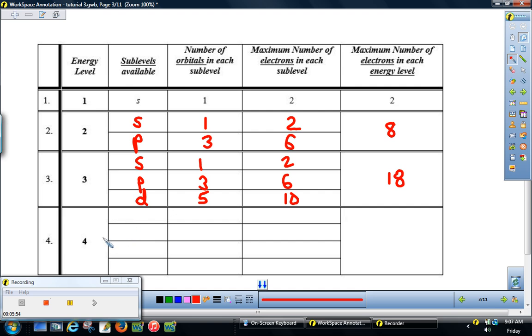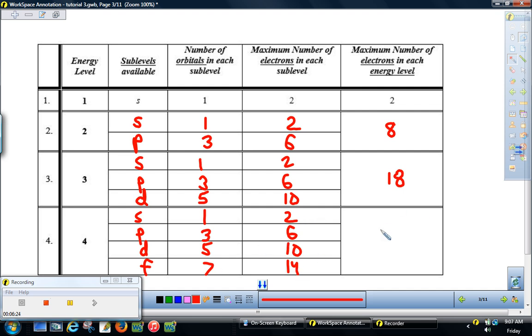And then the fourth energy level, and the fifth, the sixth, and the seventh all have 4 types of sublevels. Just like before, S's have 1 orbital, P's have 3, D's have 5. Each orbital can hold 2 electrons, and so we get 2, 6, 10 for the amount of electrons. The F is even more complicated. It has 7 different orbitals. Each orbital can hold 2, so a grand total of 14 electrons can go in the F.